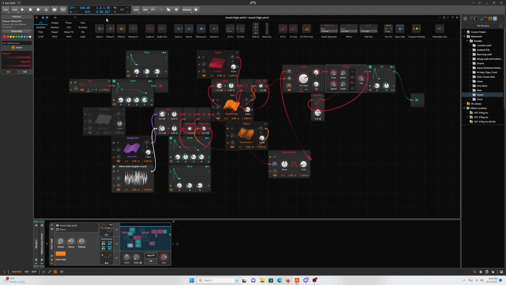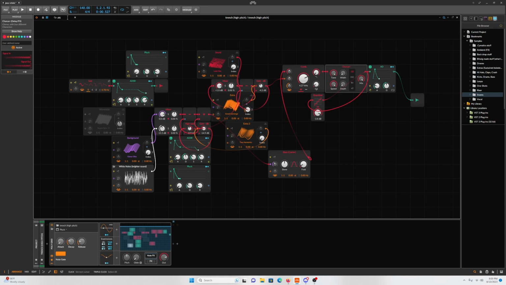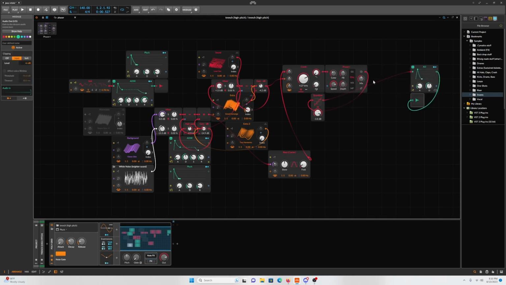You can do phaser plus, right here. You can delete this one real quick. It can make it sound a bit phaser-y.